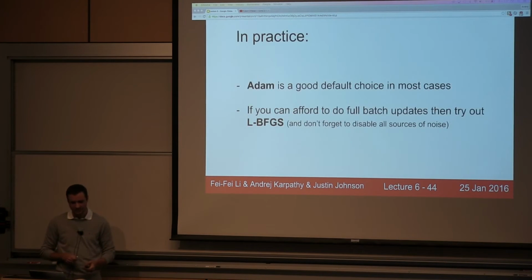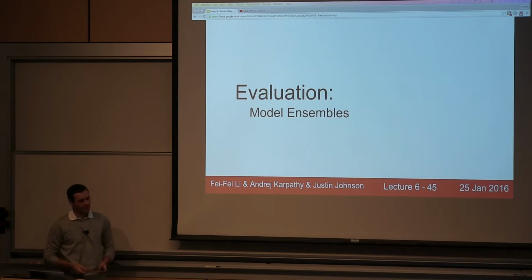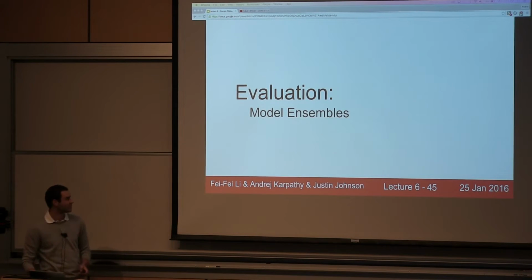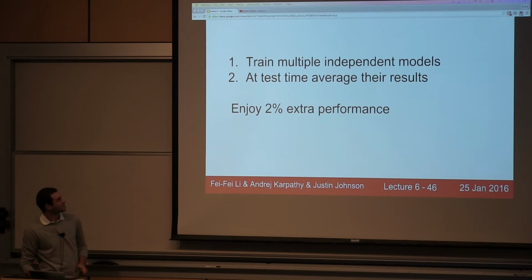All right, cool. Okay, so we're going to go into model ensembles. I just very briefly would like to talk about it because it's quite simple. Turns out that if you train multiple independent models on your training data instead of just a single one, and then you average their results at test time, you always get 2% extra performance. Okay, so this is not really a theoretical result. It's kind of like an Andre result, but in practice, this is a good thing to do. It almost always works better.